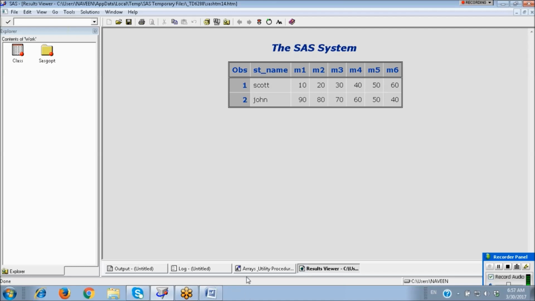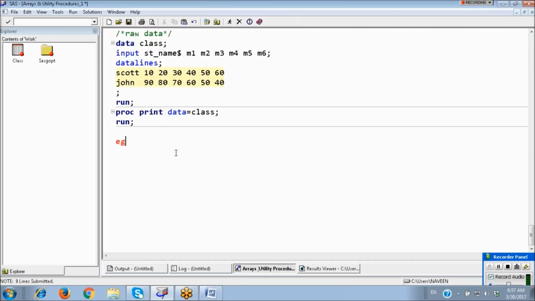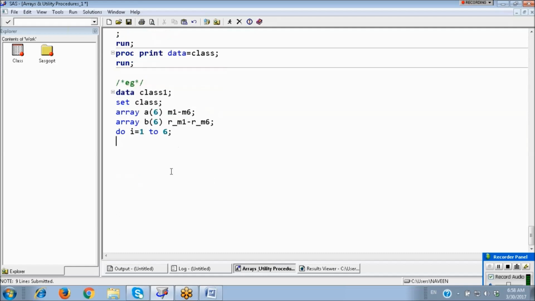So I need to check all variables at a time, so I will use arrays here. In array A we have these 6 existing variables.